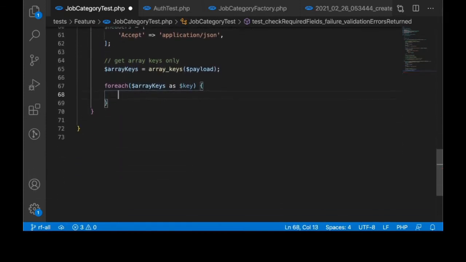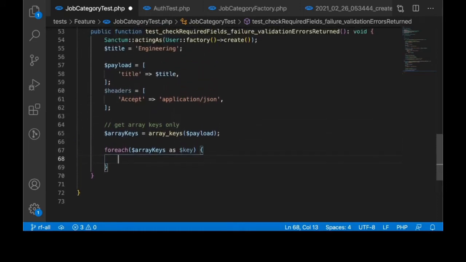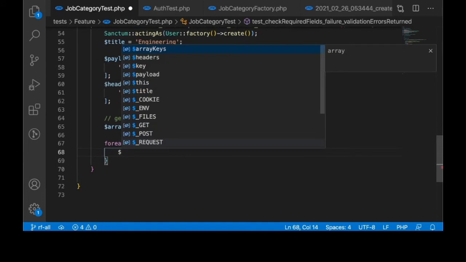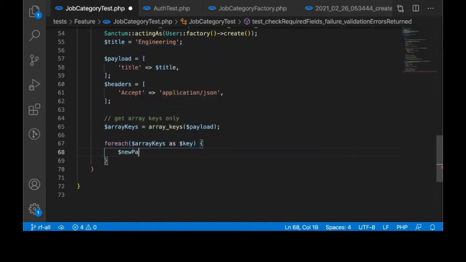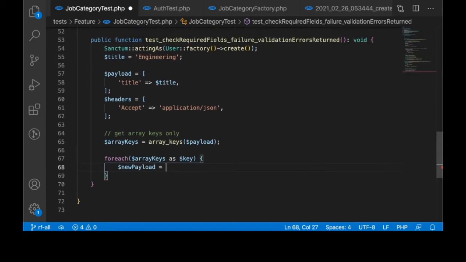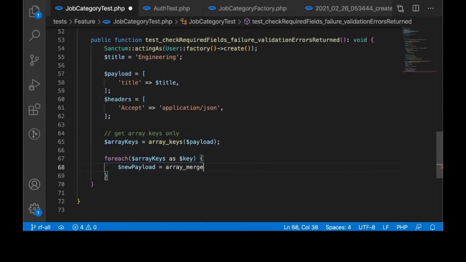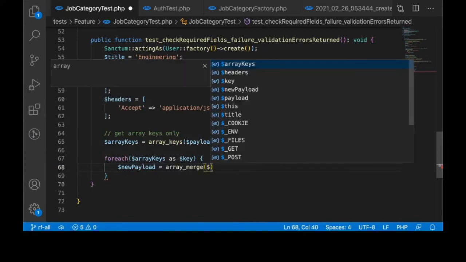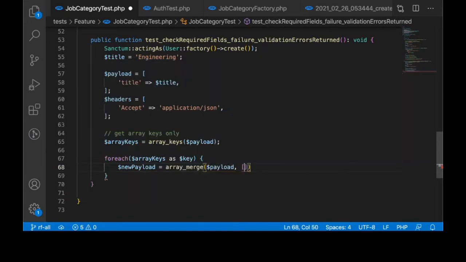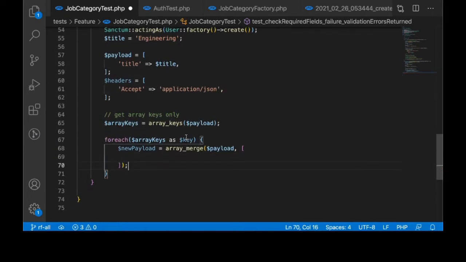what I will do is, first let me create a new payload here, is equal to array merge payload. So what I will do here is to override, to change this key to set it to null.